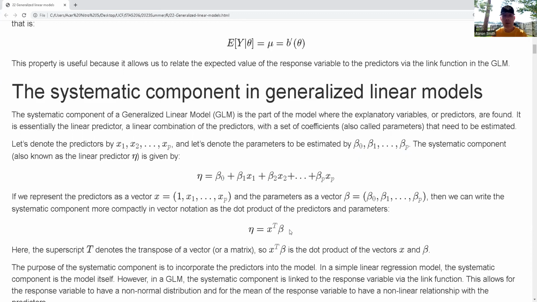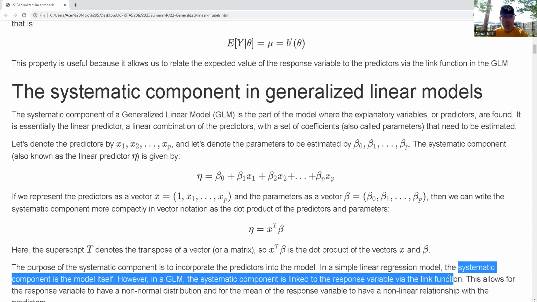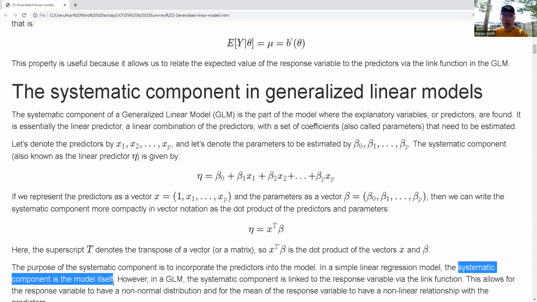And here, T denotes the transpose, or the matrix multiplication. The purpose of the systematic component is to incorporate the predictors into the model. In a simple linear regression model, the systematic component is the model itself. However, in a GLM, the systematic component is linked to the response variable via the link function.